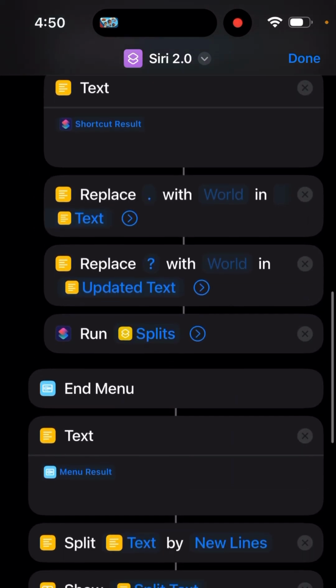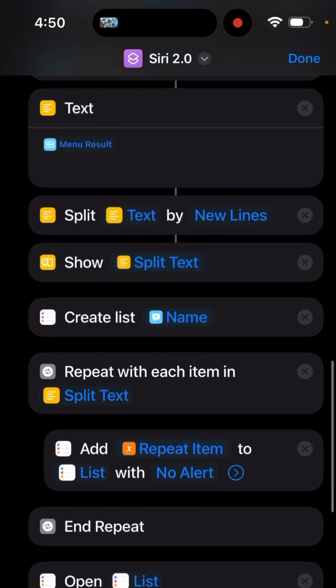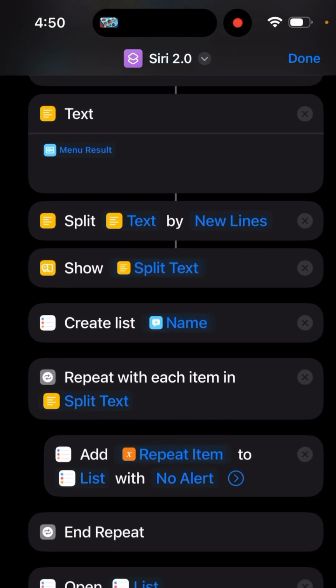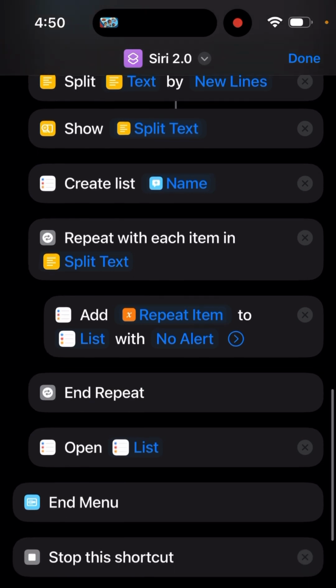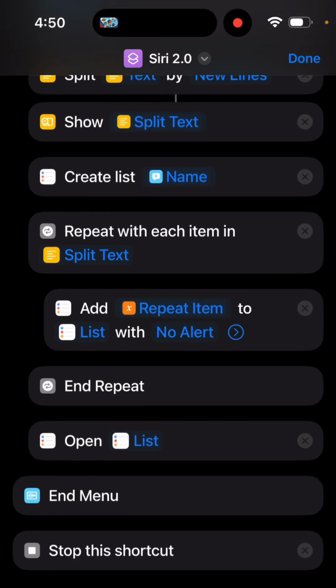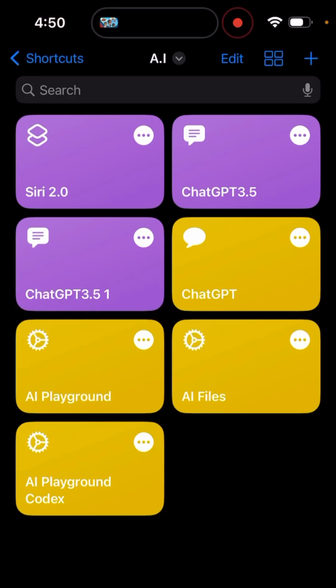It then splits it, removes empty line items, because empty line items cause a lot of issues with repeat items. Then it creates a list, adds items to that list from our inputs, either personal inputs or ChatGPT, and then opens that list for us. So this is what that looks like, guys.